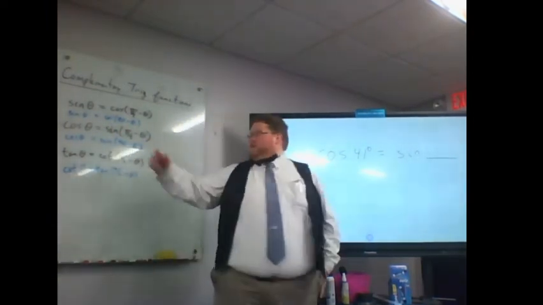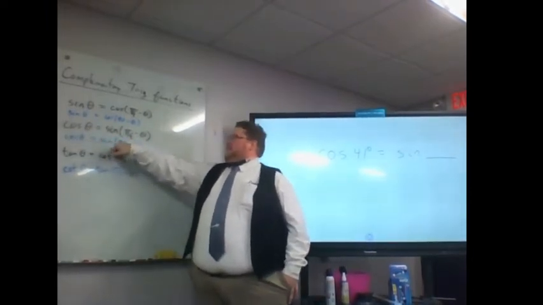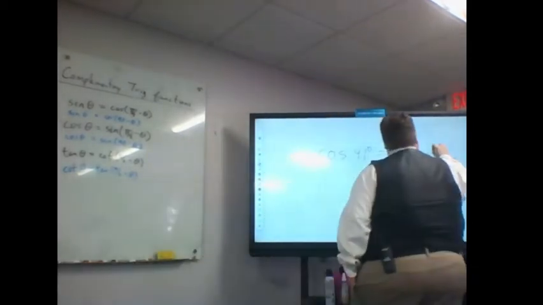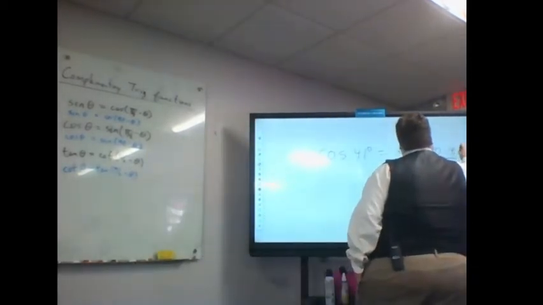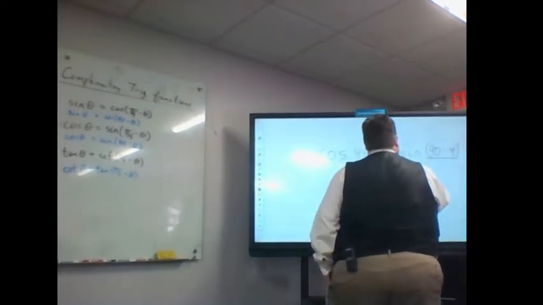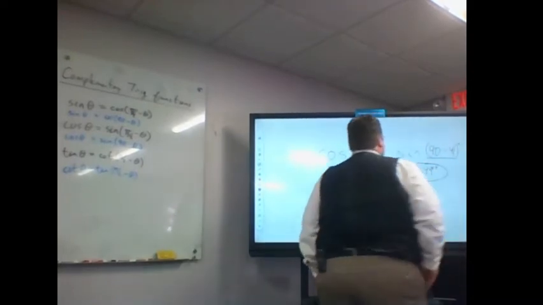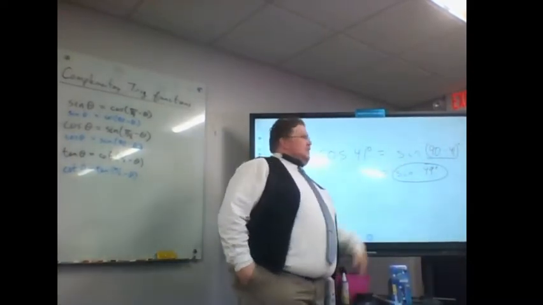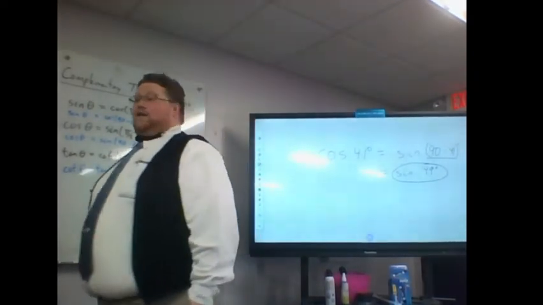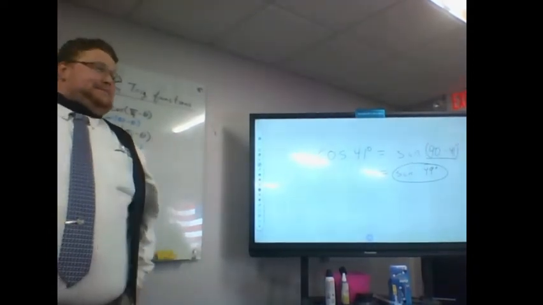This time in the case of cosine, I would use the second set of functions, which states that cosine of theta is equal to sine of 90 minus theta. So I come over here and do 90 minus 41 degrees. And so I get a solution of sine of 49 degrees. And this would be my solution. So cosine of 41 degrees is equivalent to sine of 49 degrees, because again, they are complements of each other. It's a natural relationship that they always hold together.